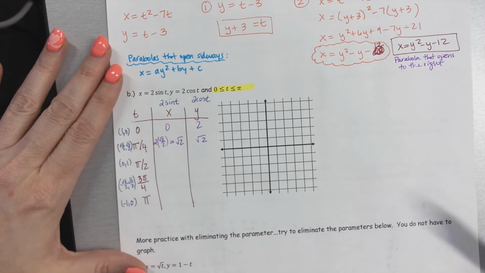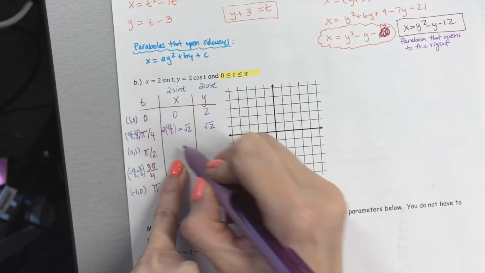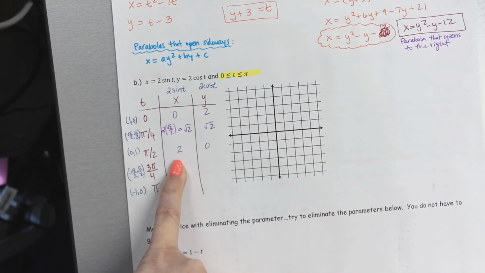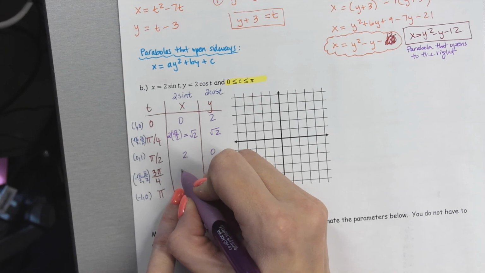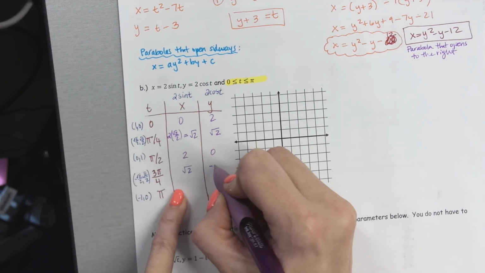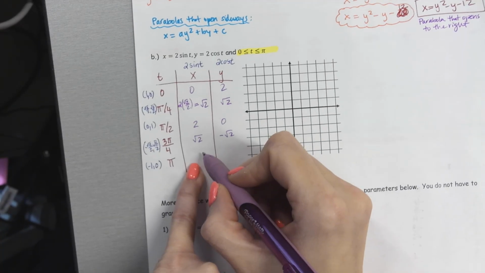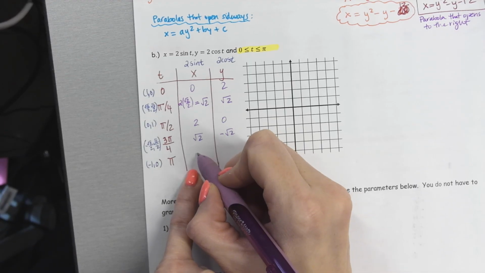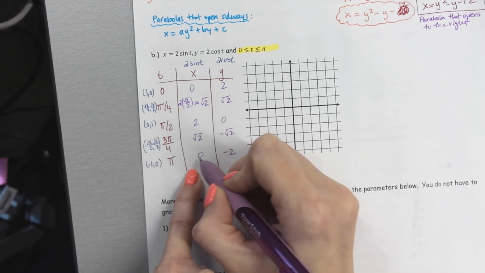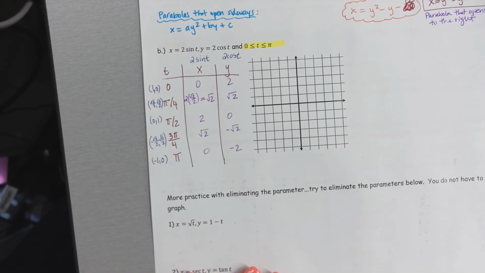Okay, so pi over 2, Spencer, what'd you get for these two? I got 2, 0. Great. Okay, and then Kate, what'd you get for these? Other one. Root 2 and then negative root 2. Yep. Okay, and then Andrew, what'd you get for pi? Negative 2 and 0. Yep, this one will be 0. So the negative 1 will go with your cosine, and then your 0 will go here.